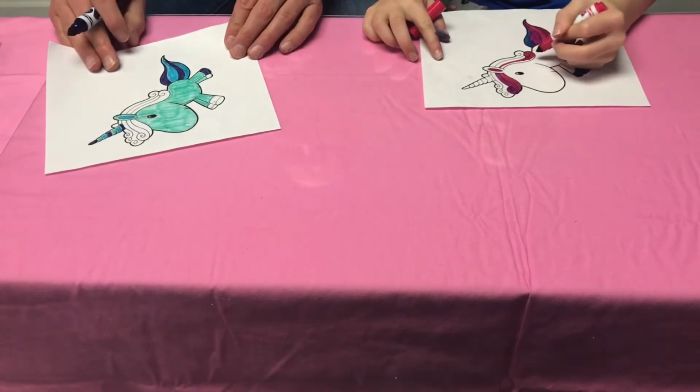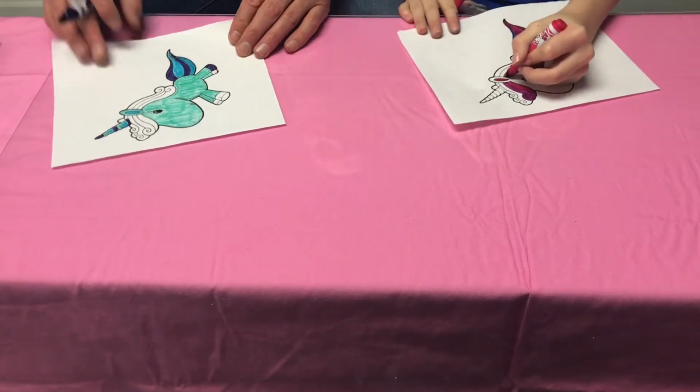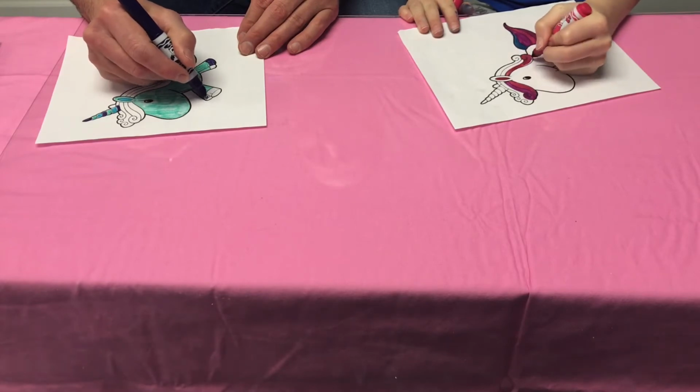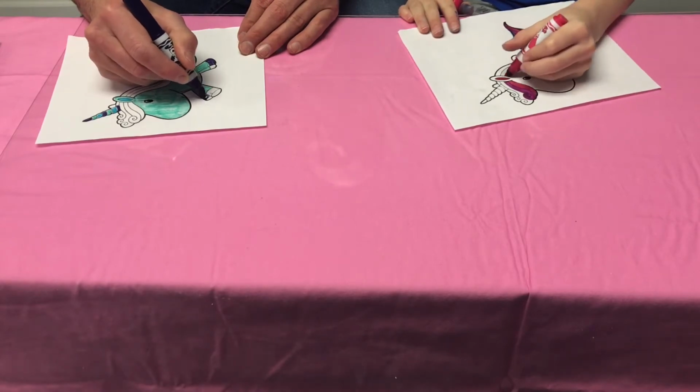My dad doesn't know what a unicorn looks like. Surely I do. Yeah, surely. My little pony. Of course. This would be my little unicorn.